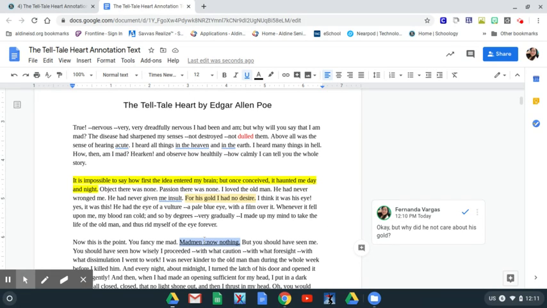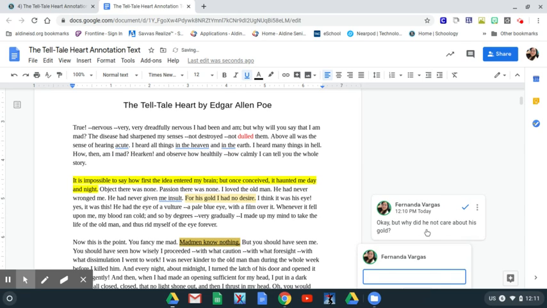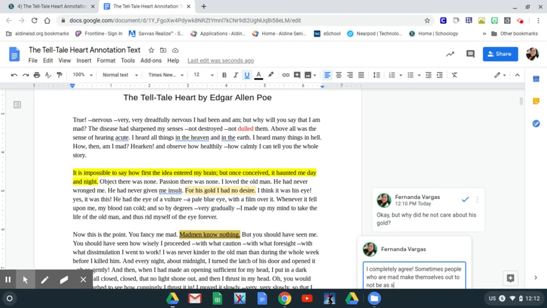So if I wanted to make a comment on this too, because I made a connection, I could say, I completely agree. Sometimes people who are mad make themselves out to not be as smart as they actually are.